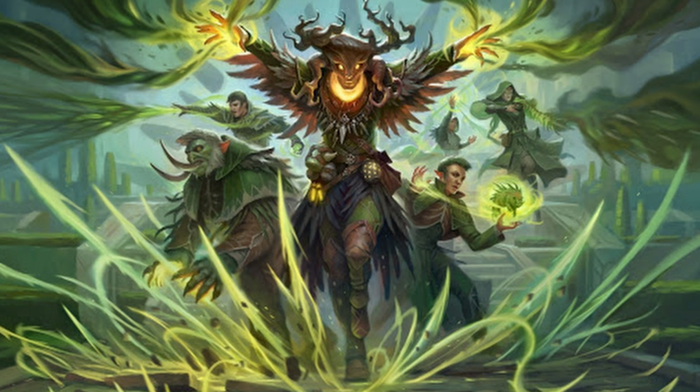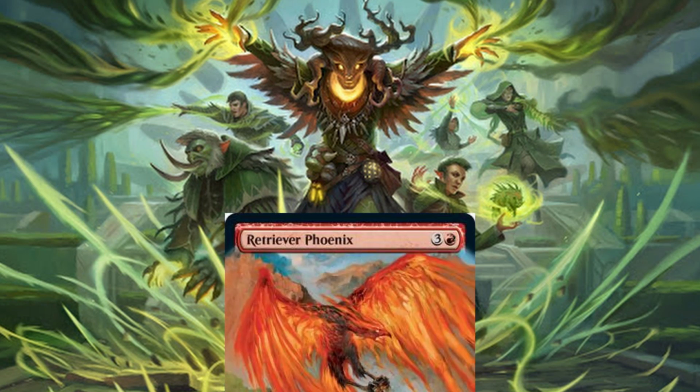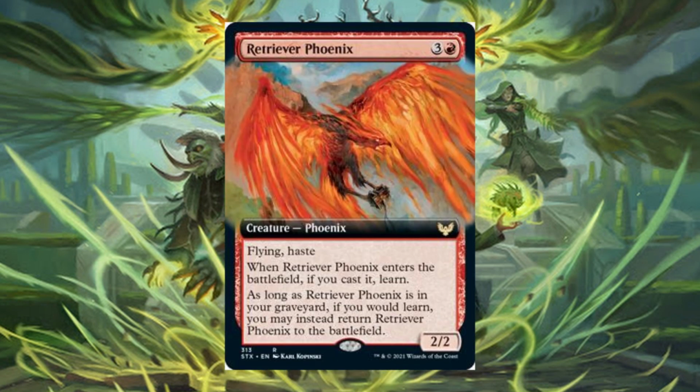There have been some powerful Phoenixes in recent history, with Rekindling Phoenix and Arclight Phoenix dominating formats for some time. I don't think Retriever Phoenix will have that kind of impact, but the design is smart, and this Phoenix could become a decent recursive threat. Transforming your learn effects into hasty creatures when you don't have a lesson you want or need from the sideboard is not a bad trade.